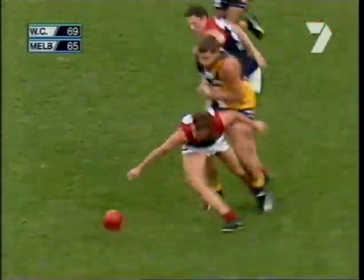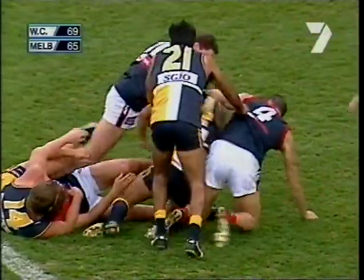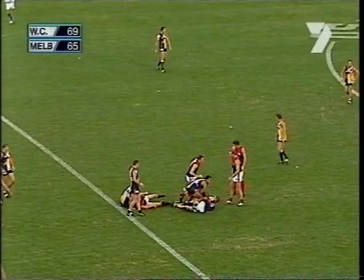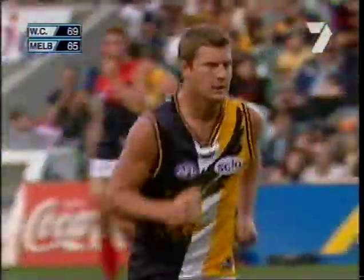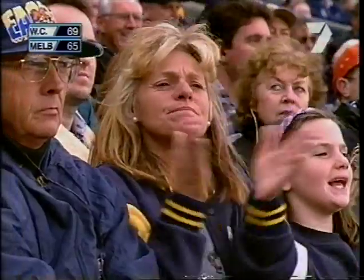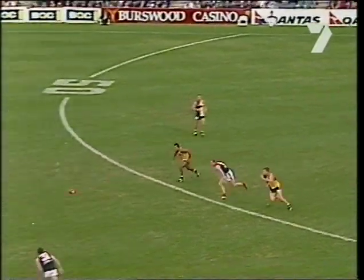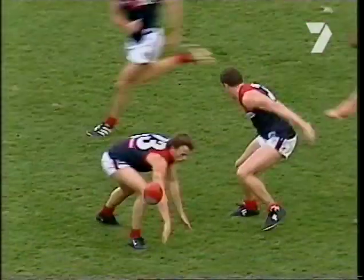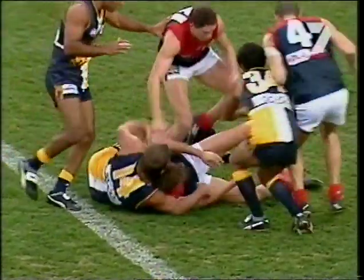Maybe Melbourne can hurt them on the rebound. A fumble from McDonald. He's over the footy. They'll call for holding the ball. They won't get it. It'll be a bounce. That was good play there by Cummings to trap that ball because Melbourne were off and running. And it's a part of his game that Ken Judge would have been saying that if you're not taking the mark, Scotty, you've got to get in the play, you've got to hold up, can't allow your players to run off you. And here you just see him making conservative just to bring it back in.